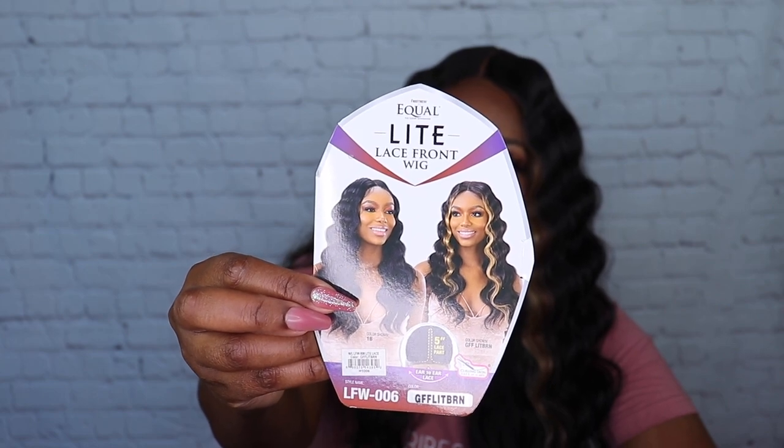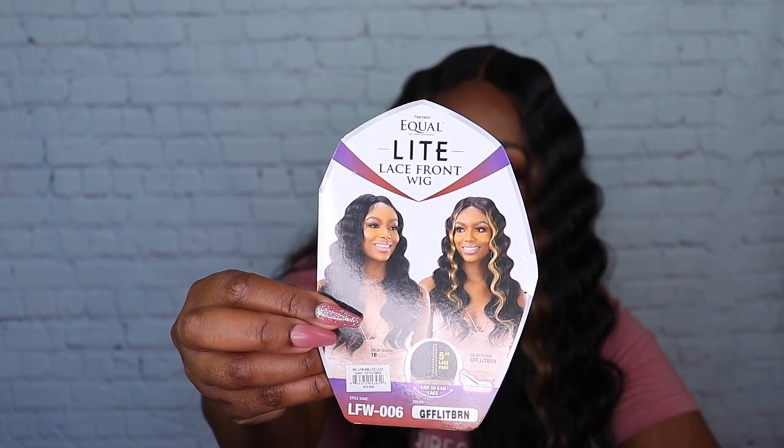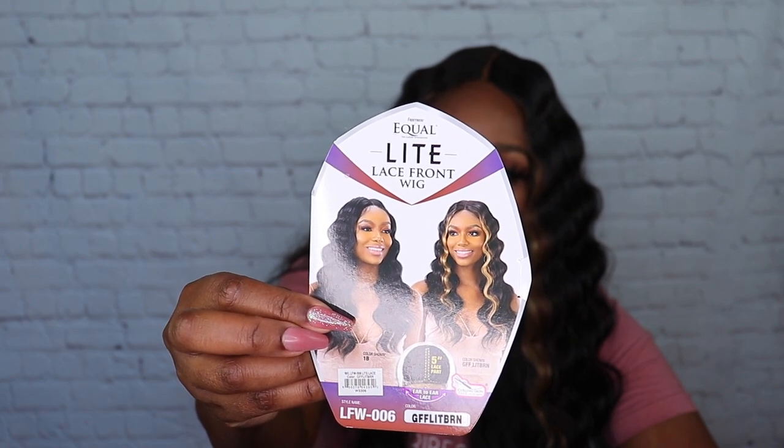Today we're doing a wig review on this Freetress Equal Lite lace front wig in the style LFW006, and I have the color GFF LITBRN. Freetress. Okay, let's go ahead and talk about this wig.